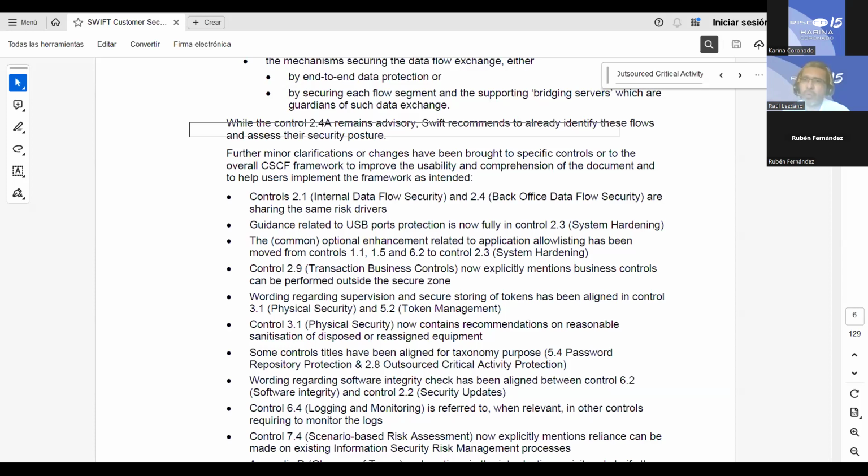We have been into this from the very beginning of the process, when the Customer Security Program began, and we have been coming along with Swift hand in hand to help clients with these evaluations and assessments. So you have the confidence that we are very close with the technicalities to help you, and also with higher requirements such as internal audit departments, depending on the institution you are working for.